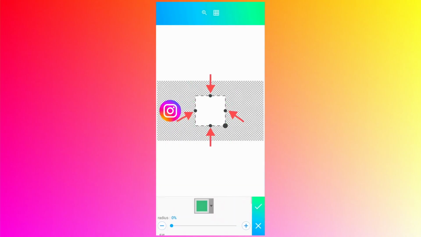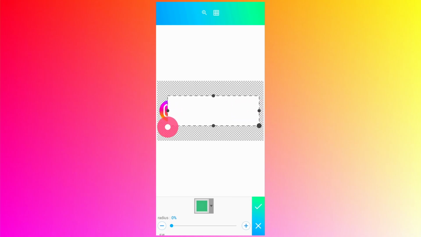And you can use these four dots to resize the height and then the width of the shape. So let's increase the width till it covers only half of the logo, and then using the top and the bottom dots you can adjust the height to match the logo. Add the radius to make the ends rounded. Click OK.